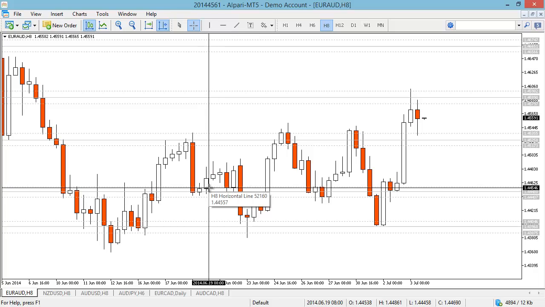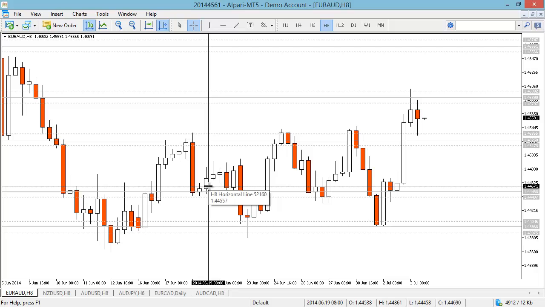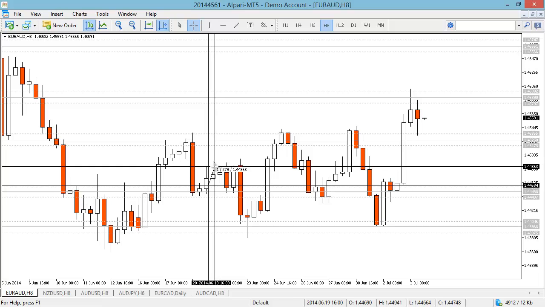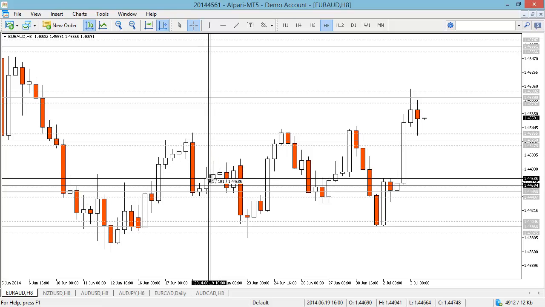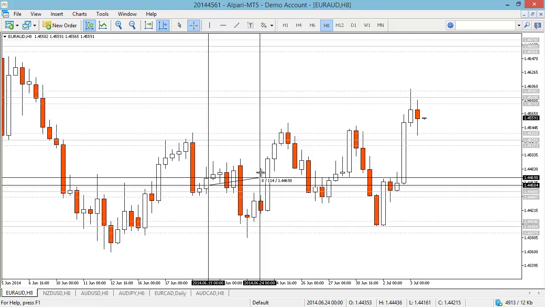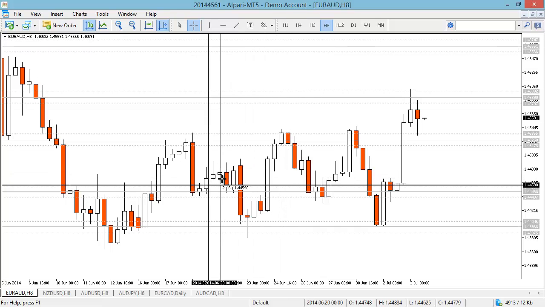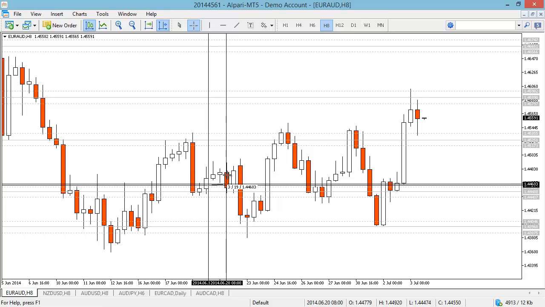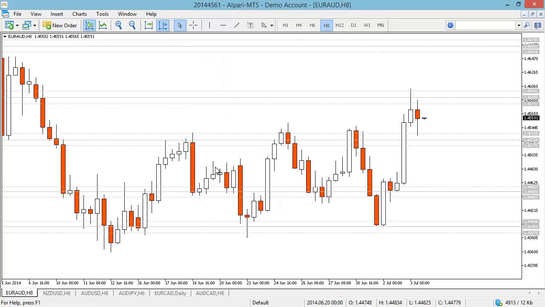So I jump in here roughly at 144.57, and it pushed up to here, didn't quite hit my target, came back down to here. That is slightly worrying, but overall, that's going to happen in your trades. It's not like buyers are going to take control of price and just push straight up 500 pips. Buyers are going to push up, come back down, push up, come back down. I wasn't too worried about that. If you start staring at your trade and freaking out every time it comes back on you a bit, you're just going to jump out of every trade way too early.